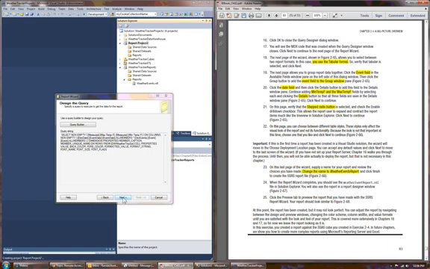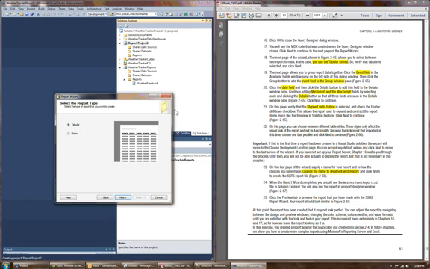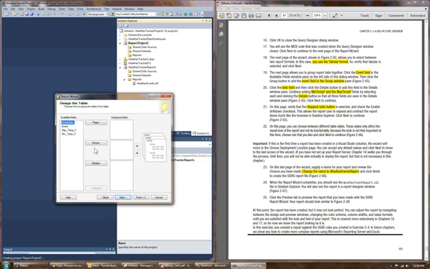But what you do is just hit the next button and advance it. We're choosing a tabular report. And we're going to go ahead and organize it like this. We're going to take the event field. That's the one that has like it rained or it was foggy or whatever. We're going to put that in the group section by hitting the group button. And these other columns, we're going to hit details, 1, 2, 3. They'll show up here.